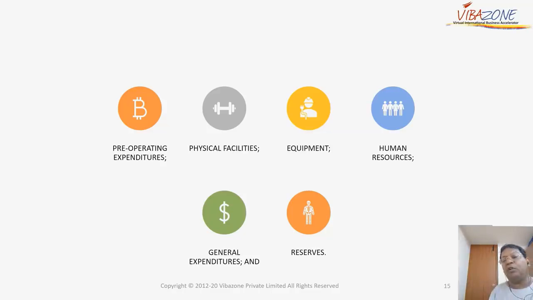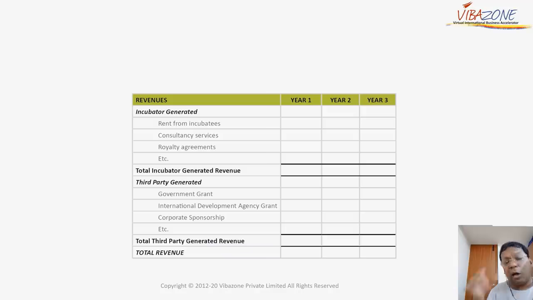Next, you need money for your human resources. These are the people who are running your incubator, who are working in the incubator. Extremely important. Then, of course, it's like any other business. You'll end up having general expenses. This could be things like the regular coffee, tea, maintenance, and so on. So these are general expenses you need to take into account. And finally, you need to have some reserves, because if you're not able to raise money, you cannot run your incubator. So you should always try to see a horizon of 3 years at least, how you'll run your incubator for 3 years.